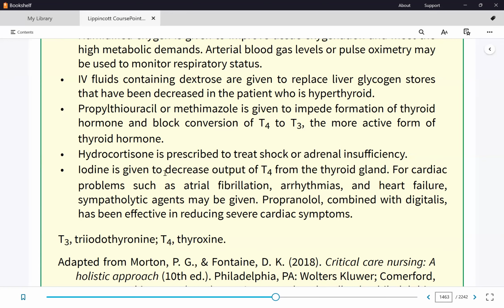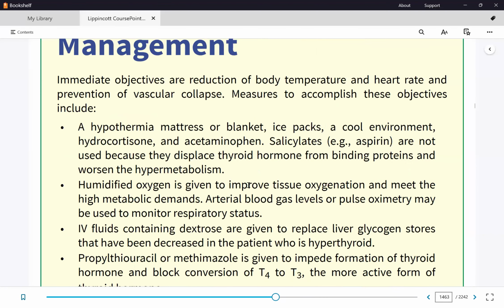Same exact effect. If you flood the patient's system with so much iodine, what will the thyroid gland say? No more, no more. Okay, so it will actually suppress thyroid activity, if that makes sense. Does that make sense to you? All right. So we give it in this instance, and also later when we prepare the patient for surgery, iodine preparations is also given pre-op. Okay, I'll explain later when we get to the surgical management.